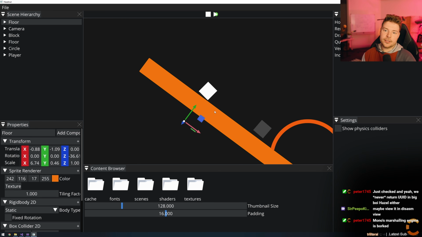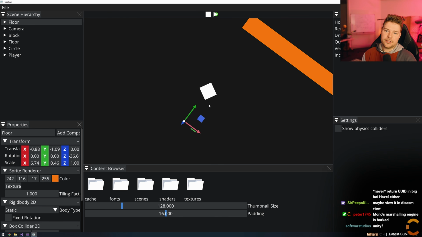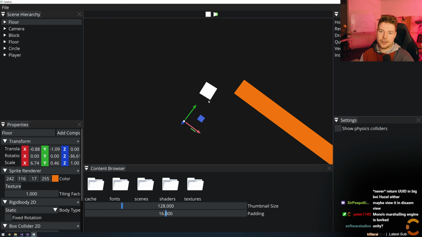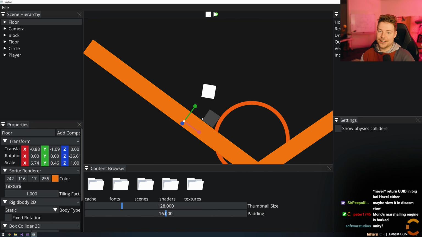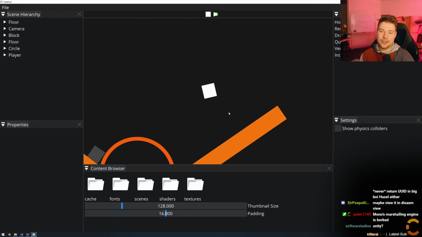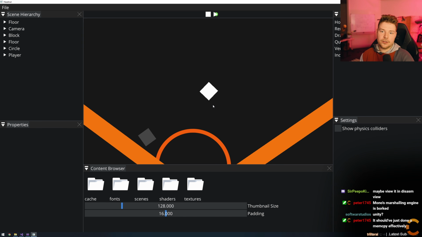Alright, and you can see just like that, the camera now follows the player. Oh, the player's so heavy I can't lift him up. There we go, it's going up. The gizmos activate because I'm hitting W, so I can go through the gizmos, which is a bit weird. I can just deselect the object though. Okay, cool. So there you go. Now the camera follows the player.